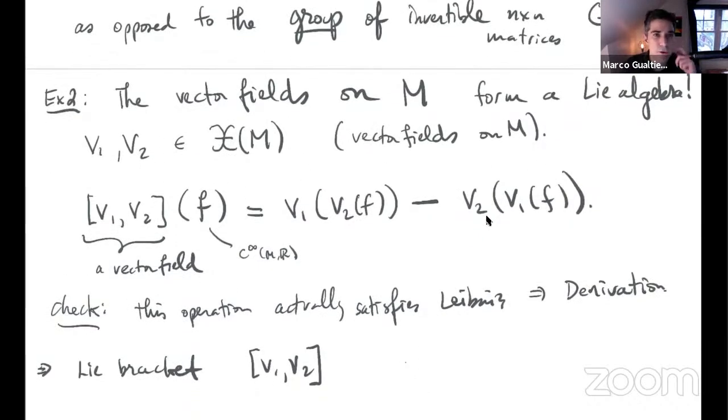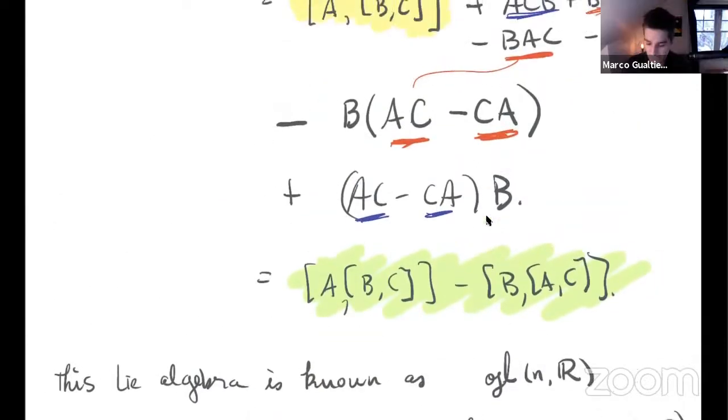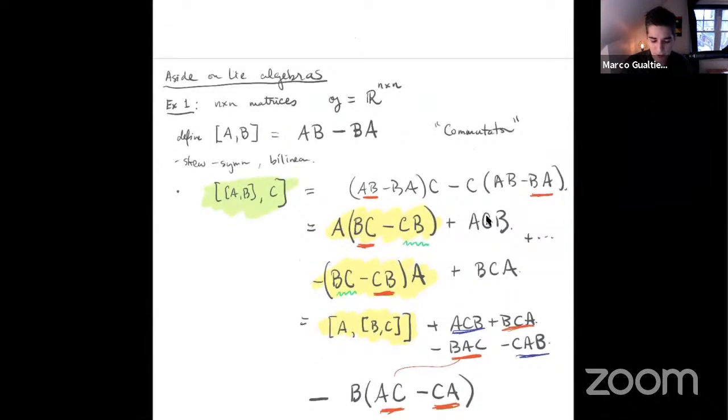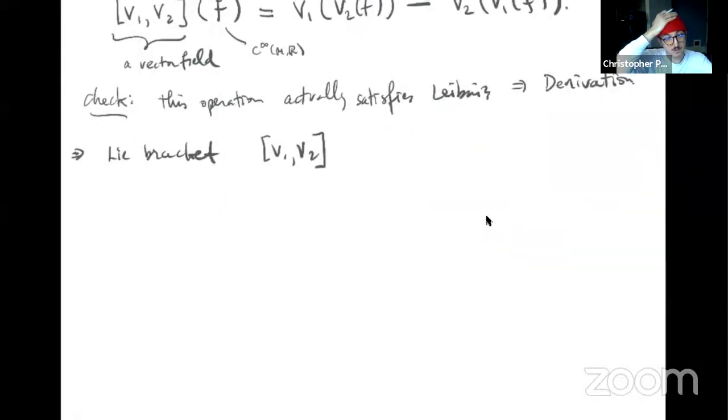Okay, yeah, there's a question, Christopher? Yeah, doesn't the commutator also satisfy Leibniz rule on the n by n matrices? Well, you can check. Yeah, I mean, there will be some law governing the action on the product, but that product is not commutative. The definition of a Poisson algebra requires that it's a commutative algebra, and here I'm restricting myself to algebras of functions on a space. So because this is not an algebra of functions on a space, it's not a Poisson structure or a Poisson bracket, but there will be a similar law governing the behavior with respect to the matrix product. Okay, so Lie algebras are always commutative algebras?